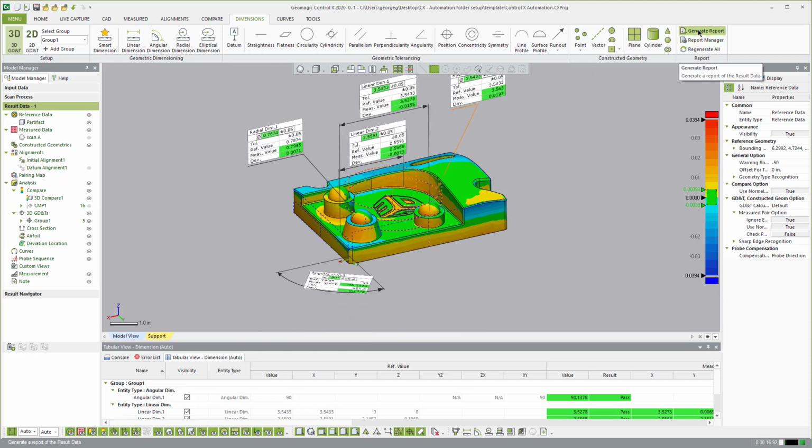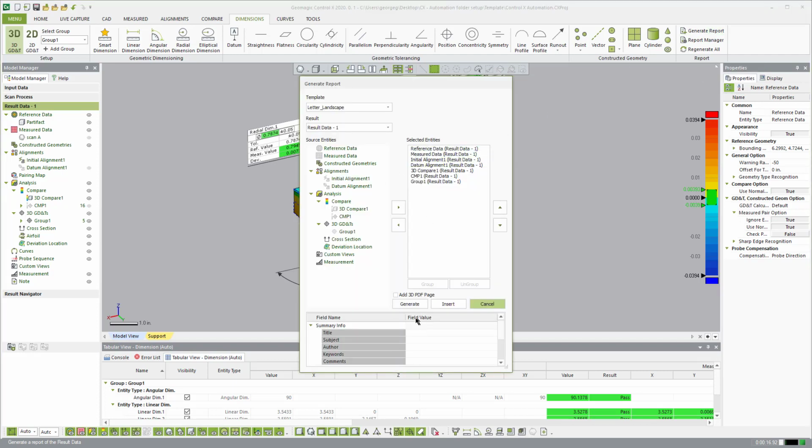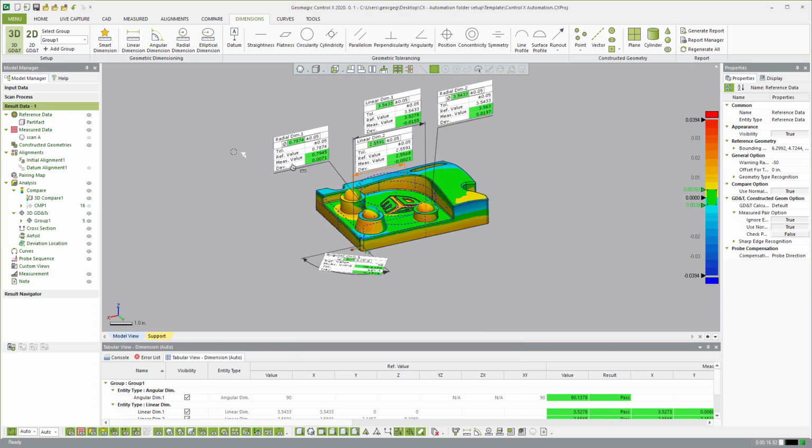If I want to just create a report, I can do that right now. I can hit create report, select what I want, and hit generate, and it will write it to a certain location. So you can see how that's the first level of automation, being able to just open a file, drag something in, and hit apply. Some people want to be able to do that.